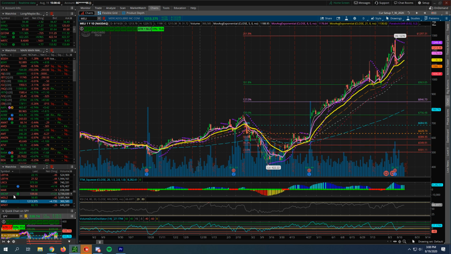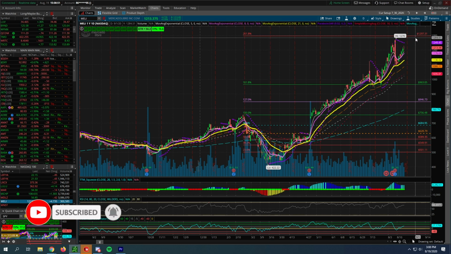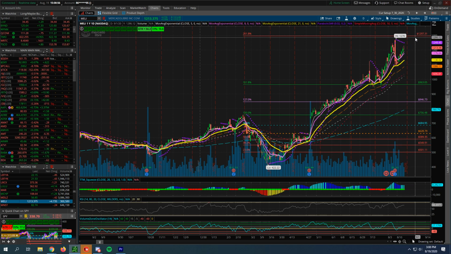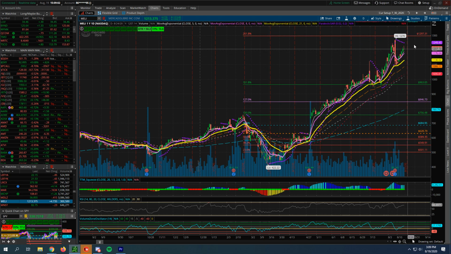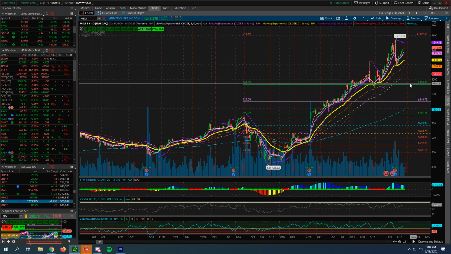And this one has been completely gangbusters. This is MELI. This has been a really great performer, really breaking through these moving averages and just continuing to grind higher. Really looking for this pattern to start consolidating and even start going higher to get above that basically $1,300 price target that we have in mind here, and seeing this pattern really work its way out. To the downside, really looking for some buying opportunities between the 21 and 34 EMAs. If it does decide to come down, you can see here we had some initial support around the 963 there. Again, that's pretty substantially lower than where we are currently, but anything can happen, right?